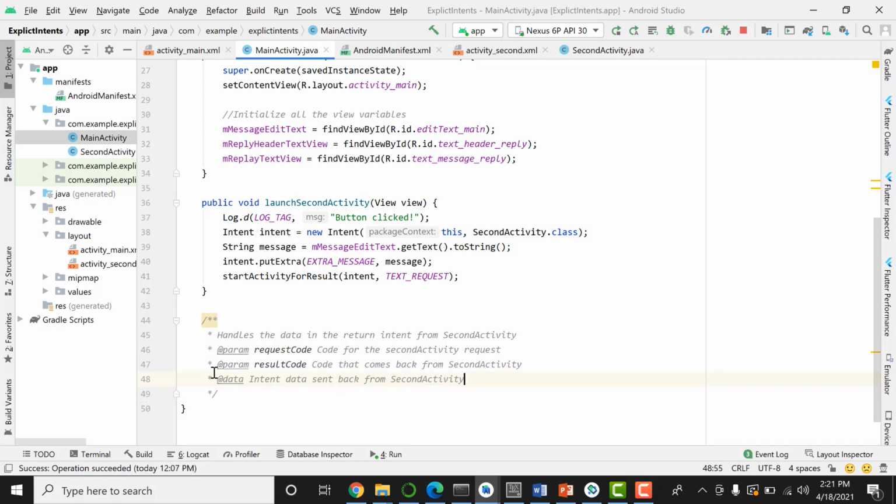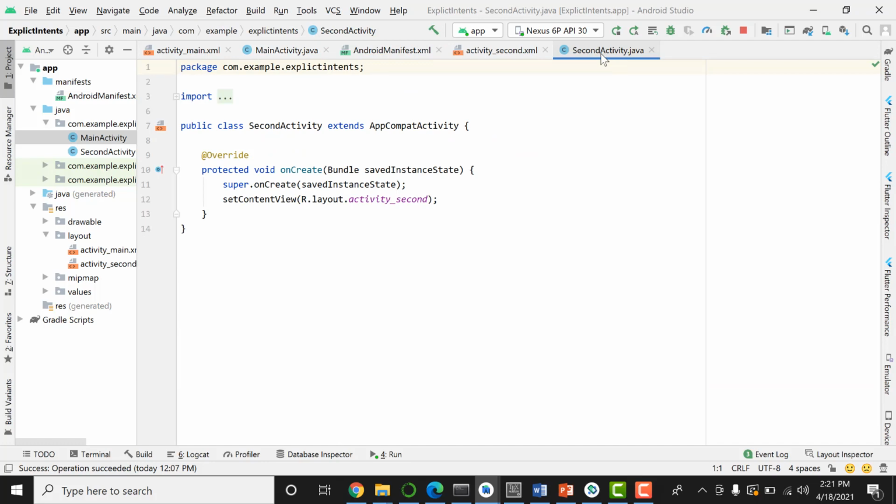Okay, with that, I'm not going to write code that handles the second activity here. I'm just going to go straight to the second activity, and I'll show you how we catch this intent in the second activity. So let's go to the second activity.